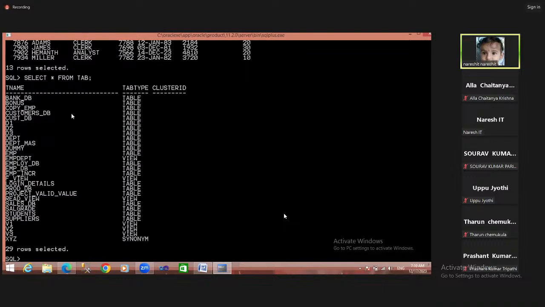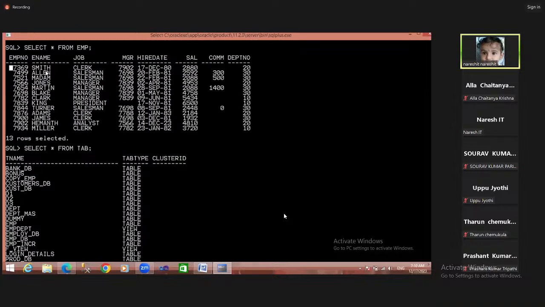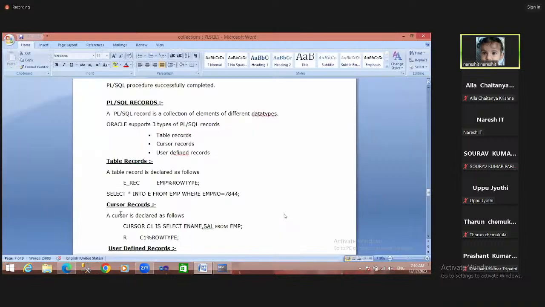See this employee table. This is a record. This record contains a collection of attributes and a collection of dissimilar data types. If you take 7369, the employee, it contains a collection of dissimilar data types. Here it is the same. What is a record? A PLSQL record is a collection of elements of different data types.